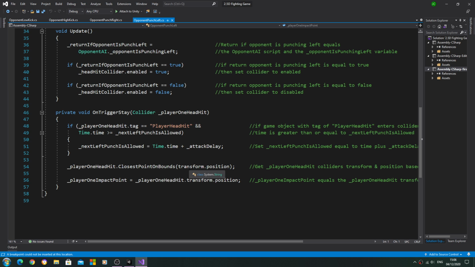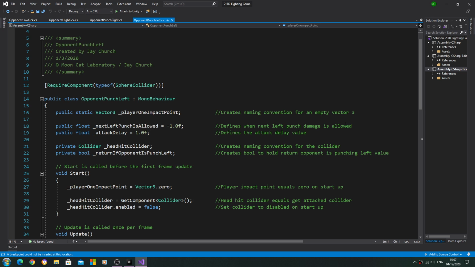Now, in the previous video, I did say we will reuse a lot of the code from the player's scripts, and that is still true, but there are some things we're going to have to do differently as well, so we're going to start with those things.